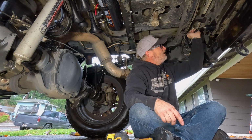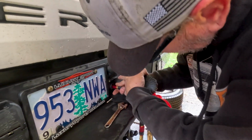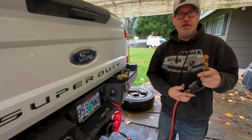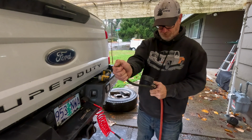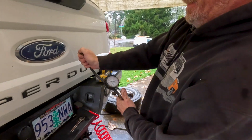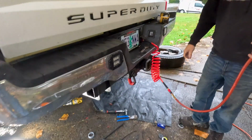Okay. Now we're ready to give it a shot. Let's see what happens. Little tire inflator, a 10-foot hose. Pop it up. Push it in and let it out. Whew. This ain't very much capacity. That's 35, 40 PSI. Still climbing. Yeah, it's still working.